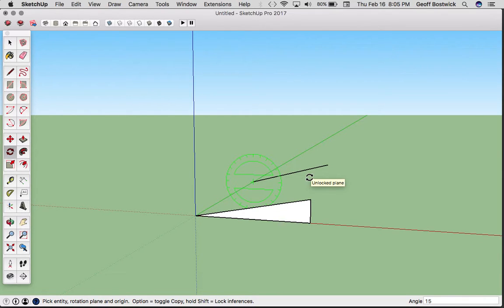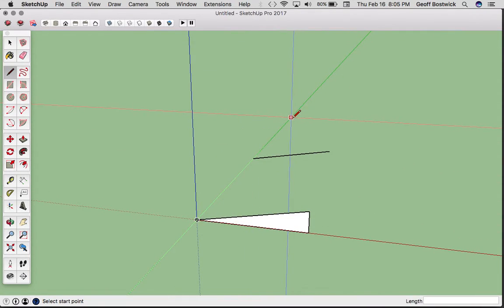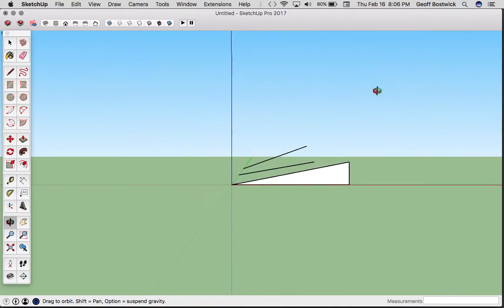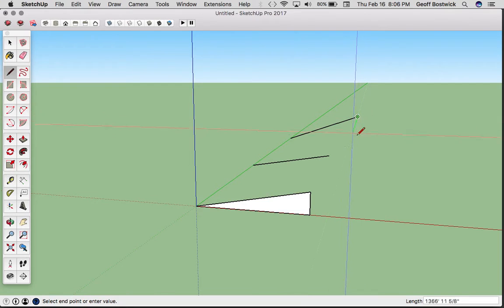So what I'm doing here is I'm not going down to this box, but I'm just typing in numbers. 20, enter, 10, enter. So again, just to run you through that, click once, make a line, click over here on the rotate tool, click the left arrow key on your keyboard, click once and release here, click here, start moving in the direction you want to go, then type in your degrees, so 20 degrees, and we can get some different slopes here. And then I could just draw straight down along the blue axis, which is this one here.